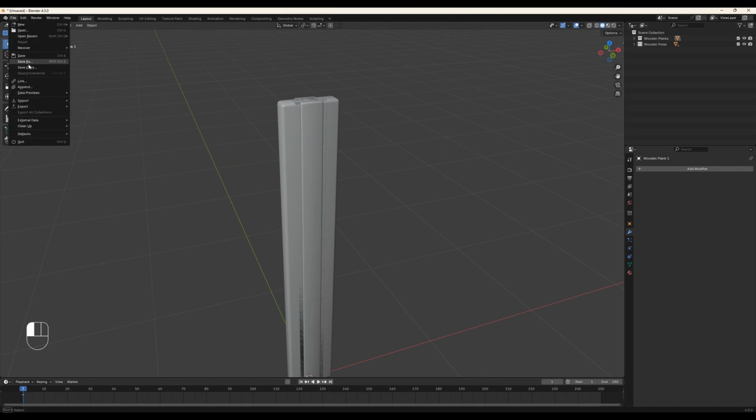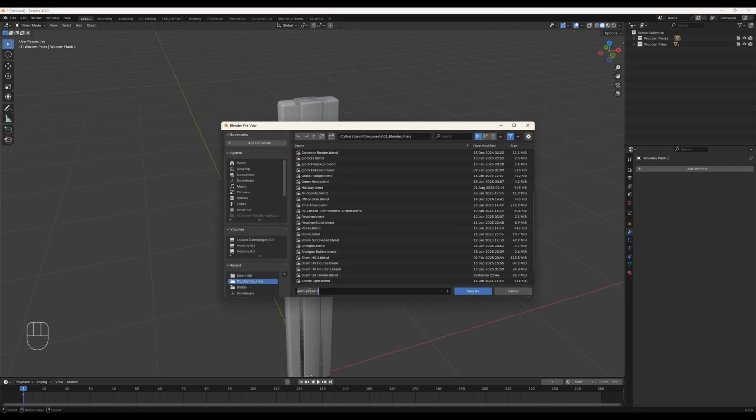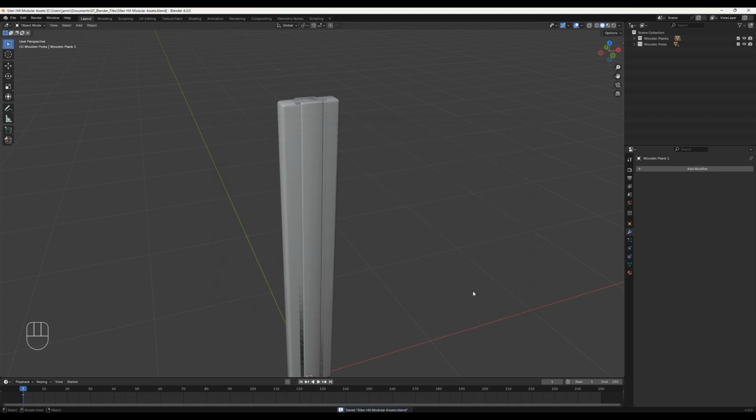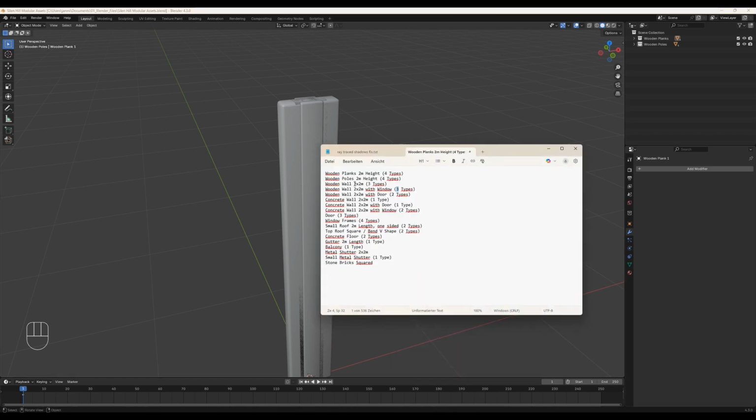Let's save this. Save as, where is it? So we have Silent Hill terrain, right? And we use this one as Silent Hill modular assets. Okay. So in the next lecture, we will just continue and create those wall types, and then maybe also in the same lecture, we create those concrete walls.